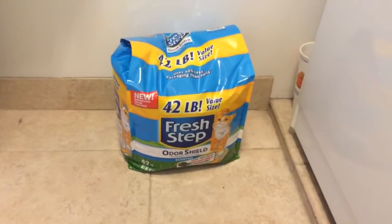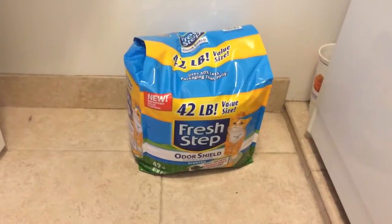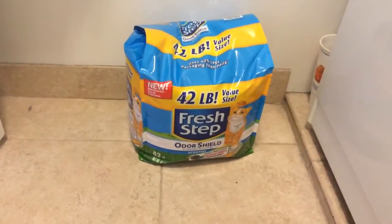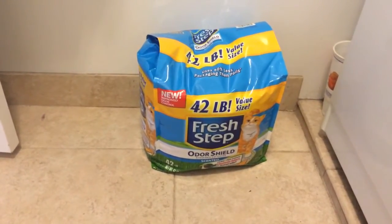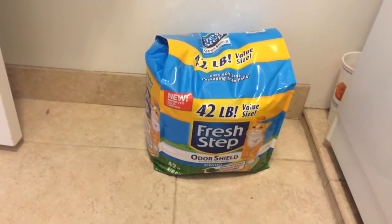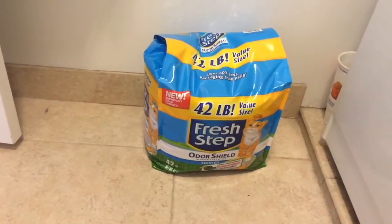Last but not least, let me take you over to the big one — this is what we really went to Sam's Club for. It was my big 42-pound bag of Fresh Step. This is not for me; it's for my cats. I have two cats and let me be the first to say that Fresh Step is without a doubt the best cat litter in my opinion. I have tried a billion kinds of cat litter, even the new one from Arm and Hammer that guarantees no odor. That Arm and Hammer one is the stinkiest stuff ever — it smells like chemicals and cat pee. But this Fresh Step is the best as far as smell and clumping. My house does not smell like cats or cat litter — ask anyone.